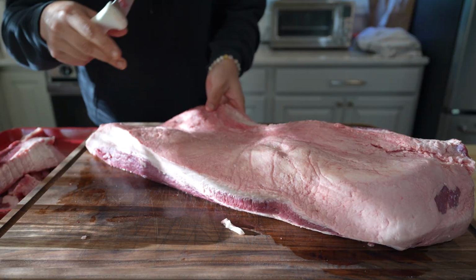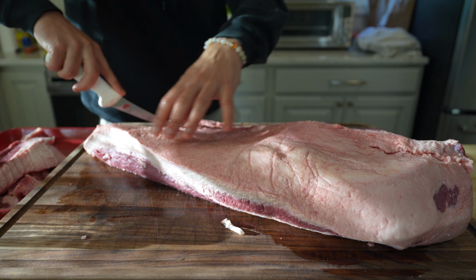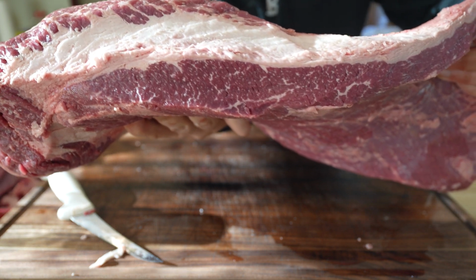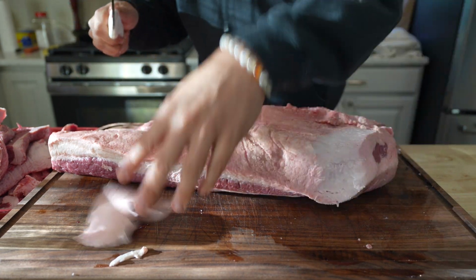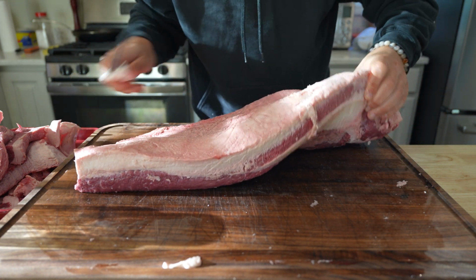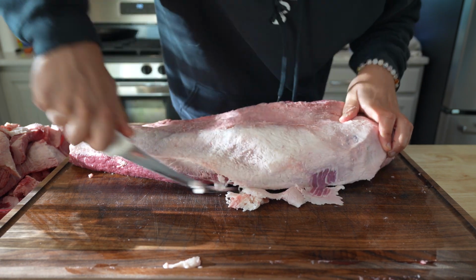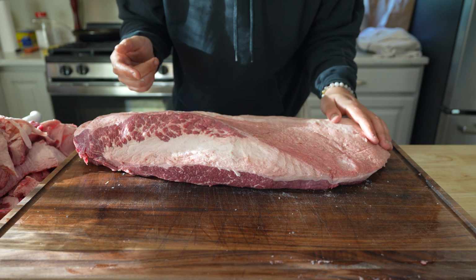Nicely done. I'm just gonna square it up, give it some shape since I'm over here. I like to draw my line. Round off this edge. The marbling in that lean is just pretty nice. I like to go and shave down the fat on the point side, going away from me so I can round it off. As y'all can see, I've got a decent amount of fat moving all the way down this edge. Let's take it down. I always scalp it there, every single time. That's looking pretty darn good, if I do say so myself.